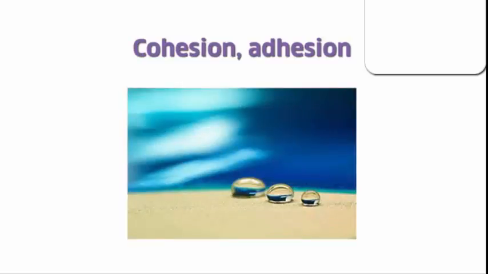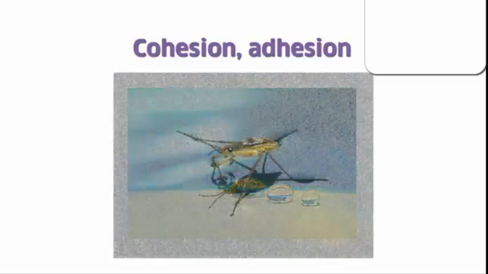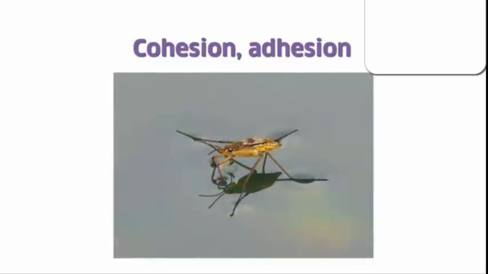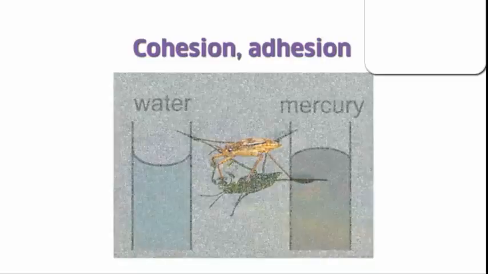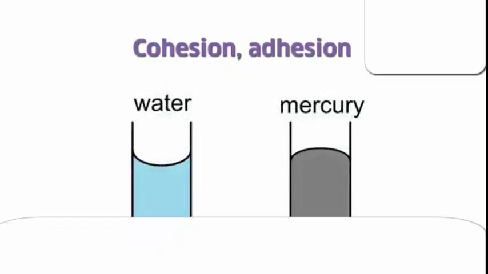But if you keep water droplets on a table, they will form a structure like balls. If you see in front of your screen, it will be like this. Right now the cohesive force between the molecules of water is more as compared to the adhesive force between the water molecules and the table. For the same reason, you can see insects floating on water; the cohesive force is more as compared to the adhesive force.